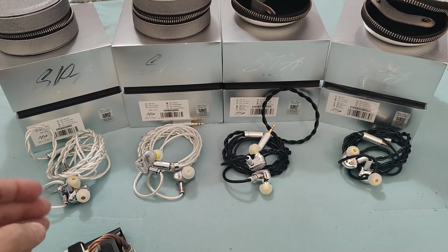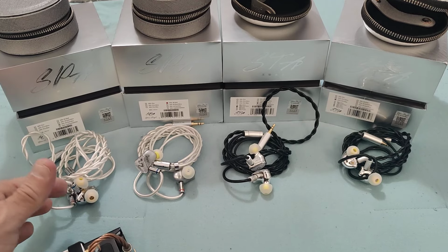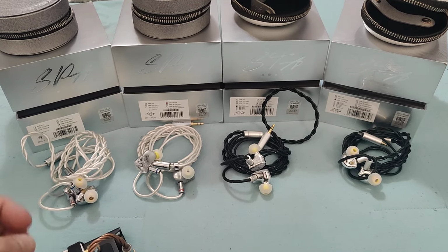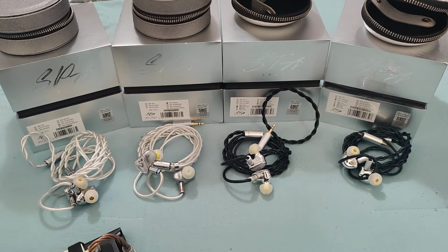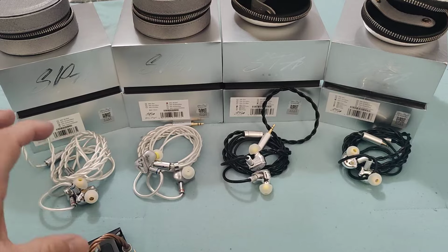With the STA Hi End Max, obviously we were talking about an IEM which is close to $300, $289 if memory serves me right, and of course, for a single DD, when you're at that price point, you are going to have certain expectations, and as I mentioned when I did the review, those expectations were met. That's the reality, they were met.